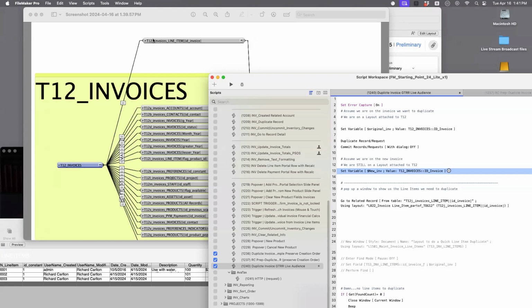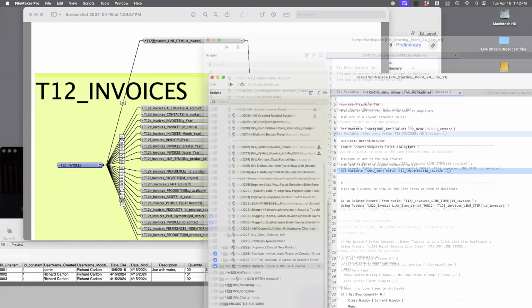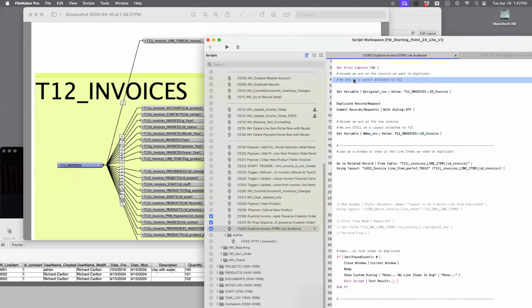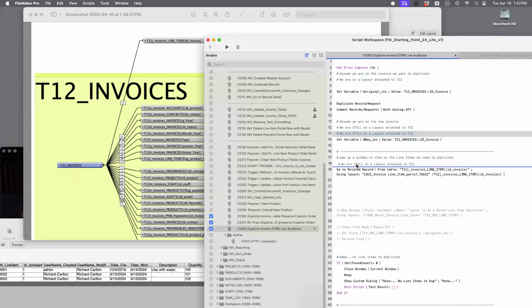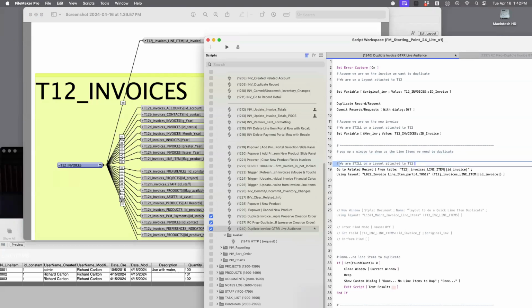We're kind of off the mechanics of scripting this because some of you are like, well, Richard's not very good because he won't do GTRR. Well, this is complicated for new people, is the problem. I put in here where we're at. I could actually put the layout name on there if we wanted to, but I just said we're on that. So that means that we can target anything. We are still on T12, so we can GTRR, go to related record, for any T12 connected TO, table occurrence. Okay, makes sense?